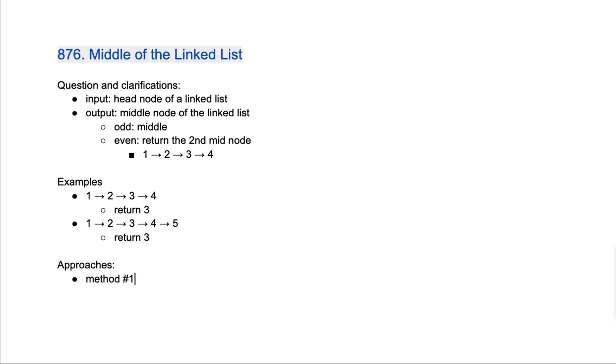Method number 1: count how many nodes there are in the list, and then run through the list a second time, and then we can find the mid node. Count the total number of nodes, go through the list a second time, and then return the mid node.